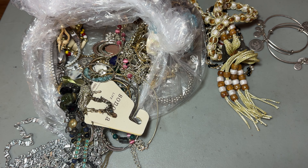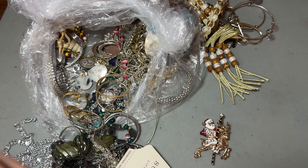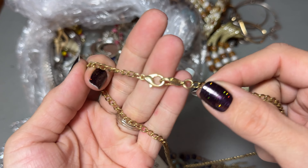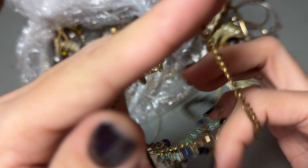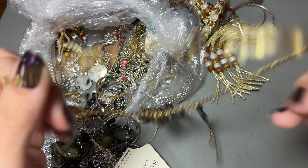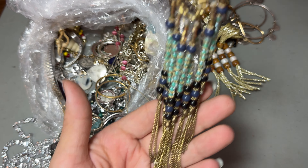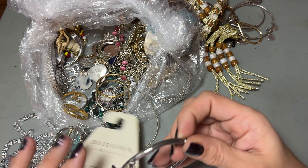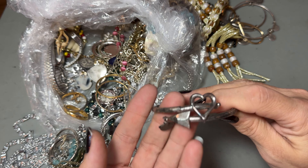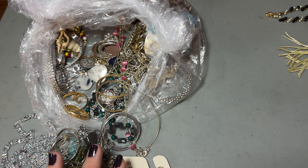Oh, those are actually cool — we got a pair. So what do we have here? We have those weird two-clasp necklaces. This is actually pretty — put that in the craft mystery lot. And then we have another one that looks like Alex and Ani. Pretty tarnished. Crazy thing is somebody probably paid a lot of money for that.